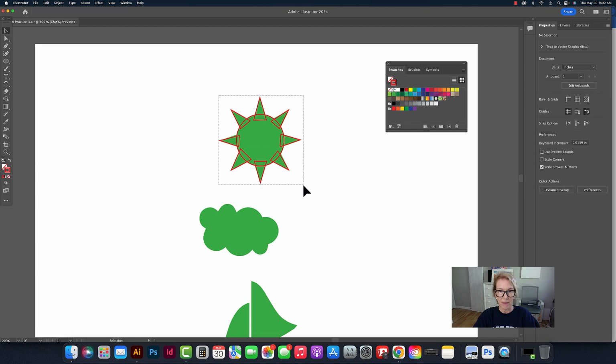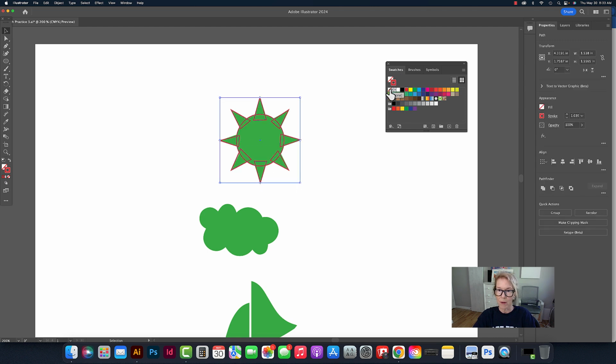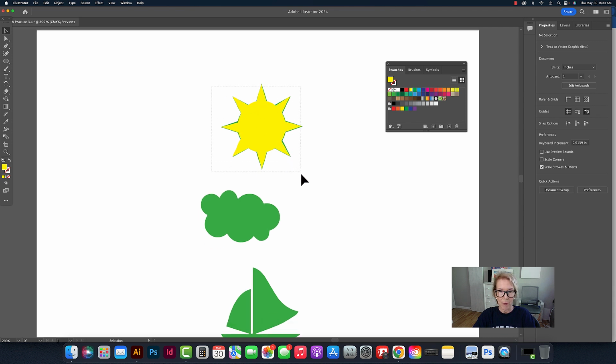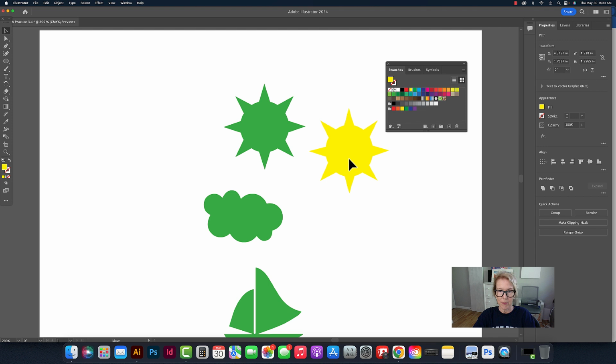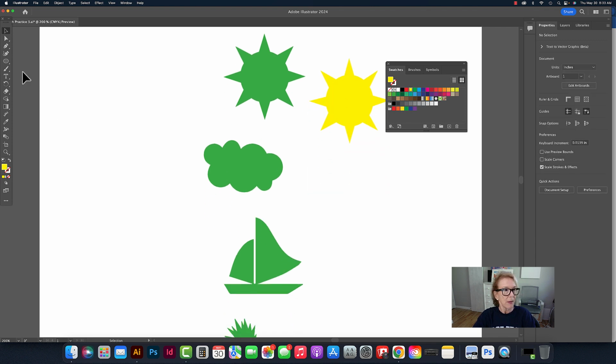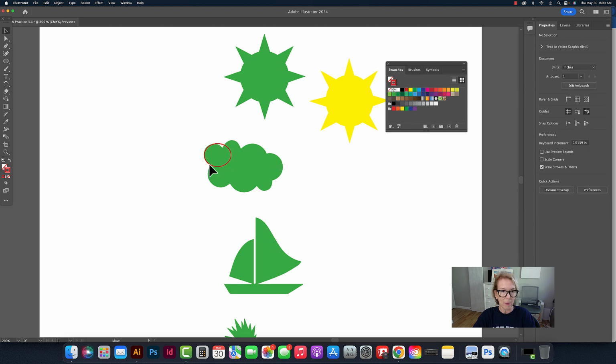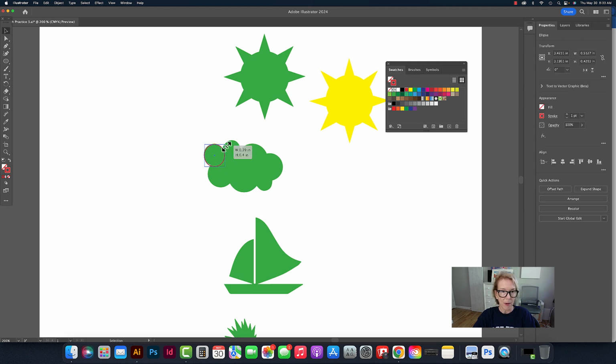So I'm going to select this. I want my stroke color to be nothing, and I want my interior to be, it doesn't have to be green, you guys. I'm going to choose yellow. Yay! Now if you want to be really cool, just select the whole thing and scoot it over if you want to. And then I'm going to go on to the next one. So actually I'm going to make the fill color none and the stroke color red just so I can see what's going on behind my shape. That's a weird shape.